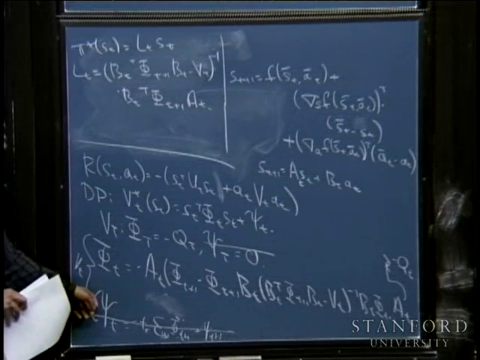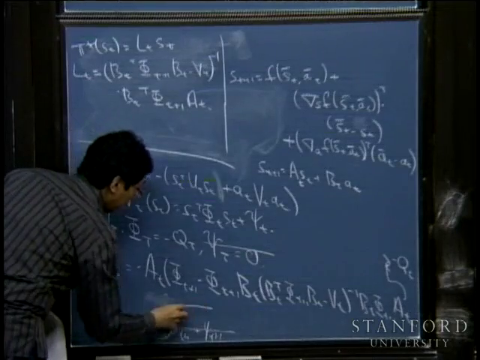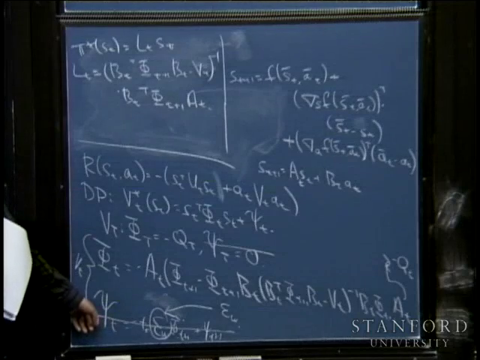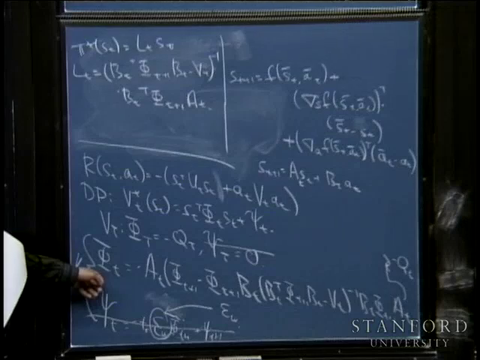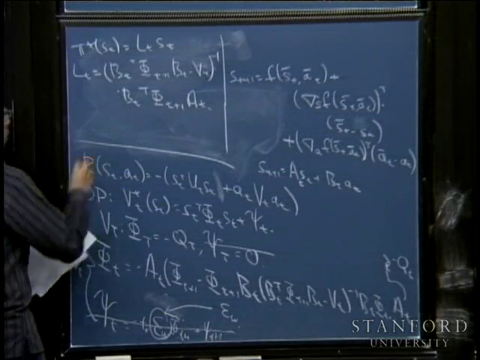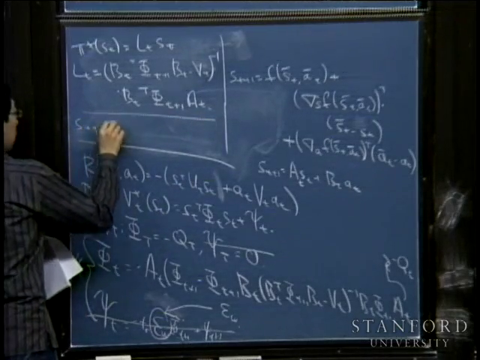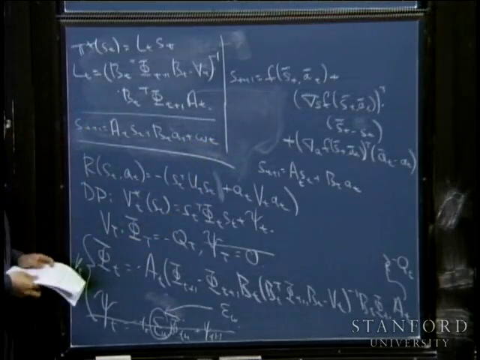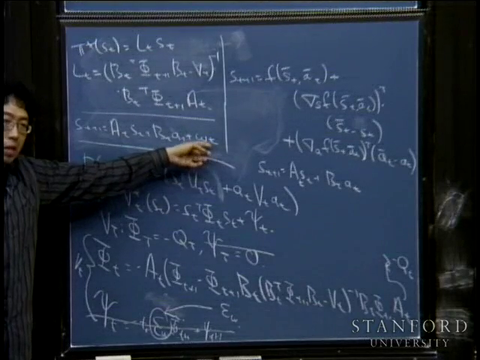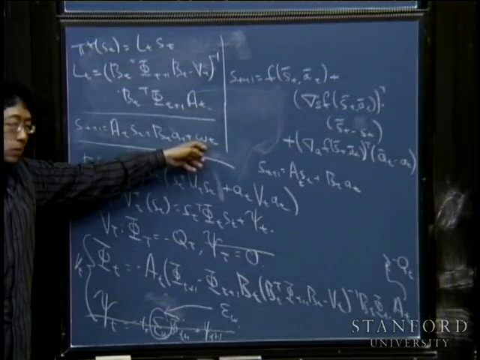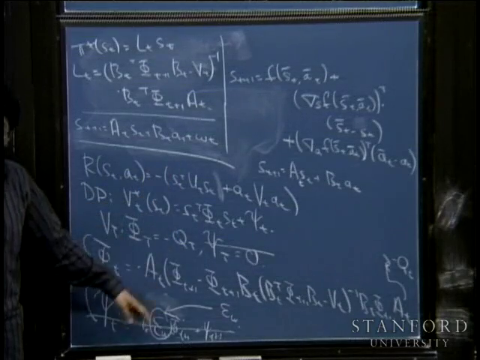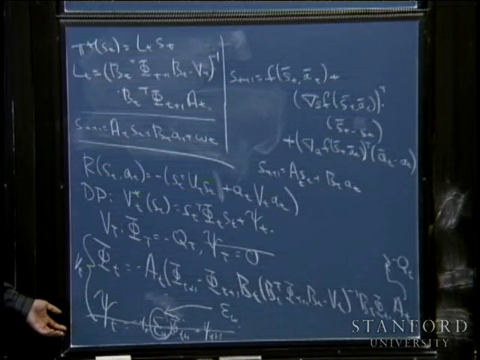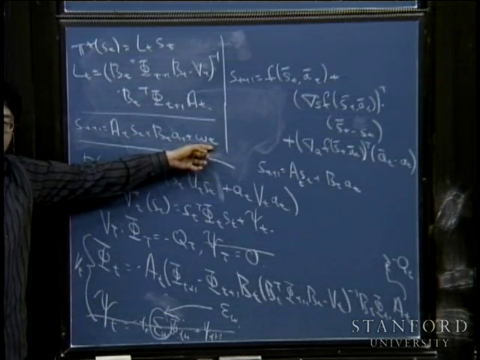Now, the other interesting property of this is that the matrix sigma w appears only in my DP update for the psi t's. It doesn't actually appear in my updates for the phi t's, right? And so you remember, my model was that s t plus 1 equals A t s t plus B t a t plus w t, where these noise terms w t had covariance sigma w. The only place that the covariance of the noise terms appears is in the psi t's. But I just said that I can do this entire dynamic programming algorithm without the psi t's. And so what this means is that you can actually find the optimal policy without knowing what the covariance of the noise terms is. Okay.